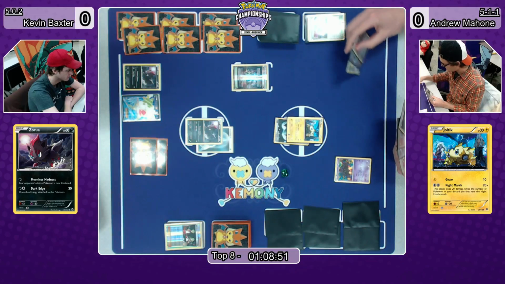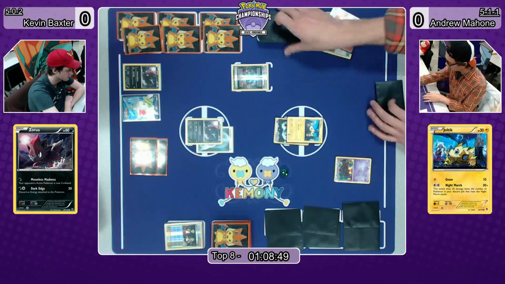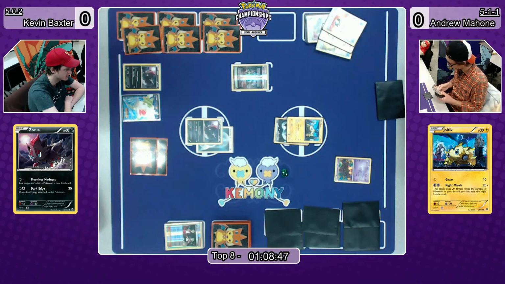We see Andrew's going to go ahead and Ultra Ball here. He's going to discard the Teammates and a Target Whistle himself.